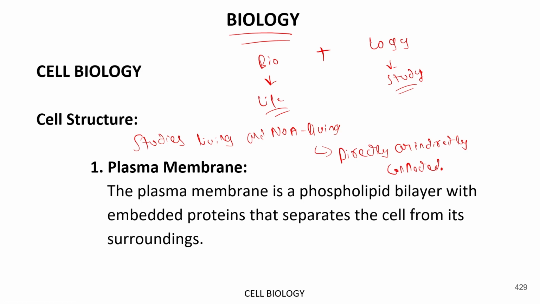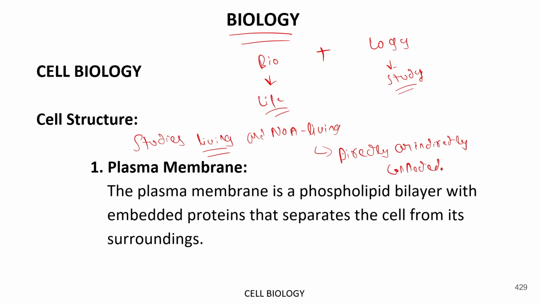Okay, just take an example. Like if you're seeing the person who is sitting in front of you, anyone in your house, anyone in your surroundings, that person is living. And how you can say the thing is living, I will tell you in this lecture. But just remember the points which I'm telling you right now. If you see someone standing in front of you, sitting beside you or walking around you, then what you have noticed? That person is living. So to study that person is a study of living.